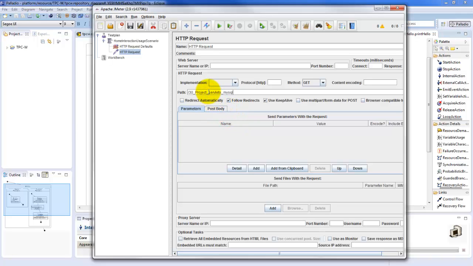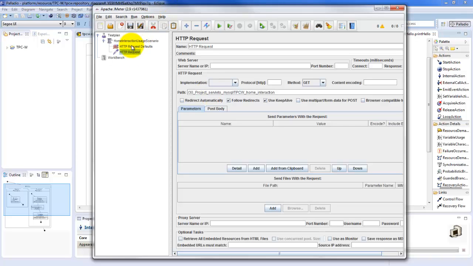However, I could, for instance, say here I do want to call a specific page called TPC-W under home under interaction. That would be the location of the home page of my TPC-W application on the web server. And basically that's already it. I configured the complete test plan.